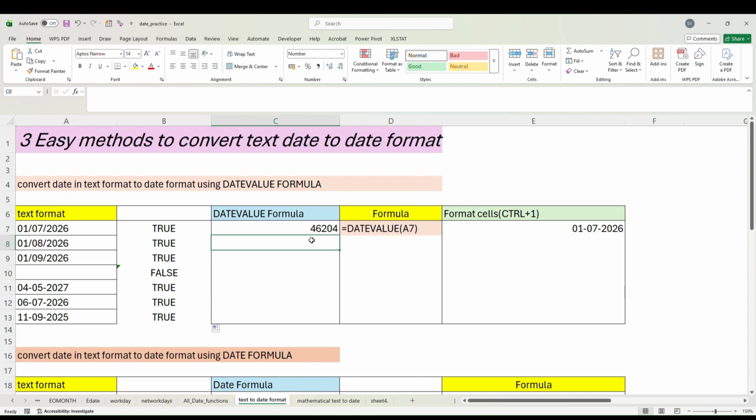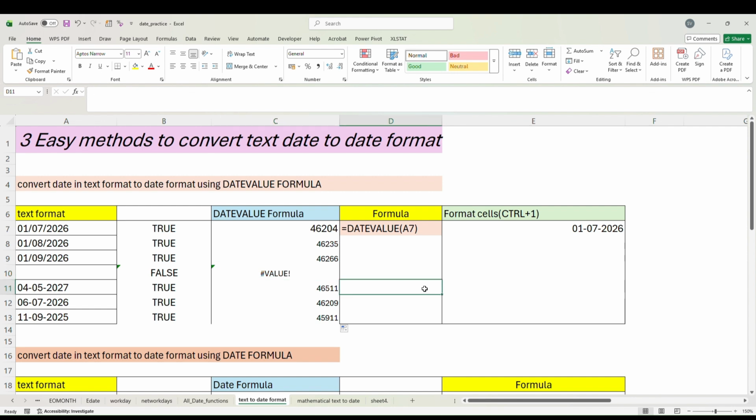The first one is done for us, so let's see how it is done. Enter the formula DATEVALUE and click on this. You get the option with the parenthesis. Then take the reference cell and just press enter. Let's copy down these formulas now. This is one cell that we're not going to do anything with. Now we have these numbers, so we have converted into a number type.